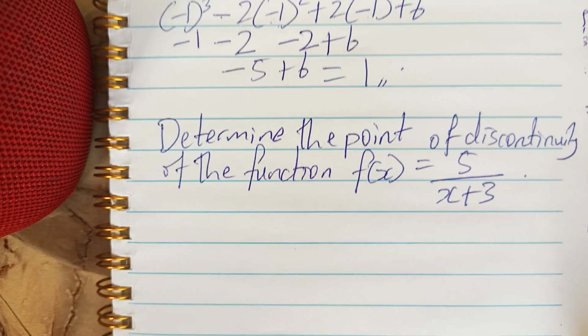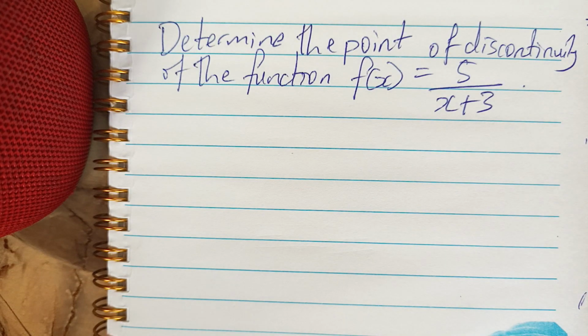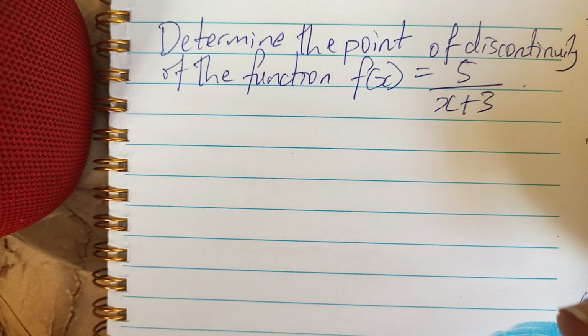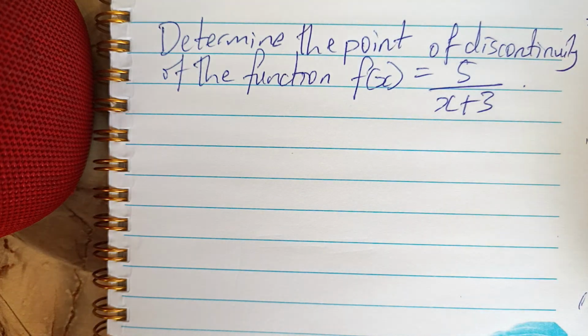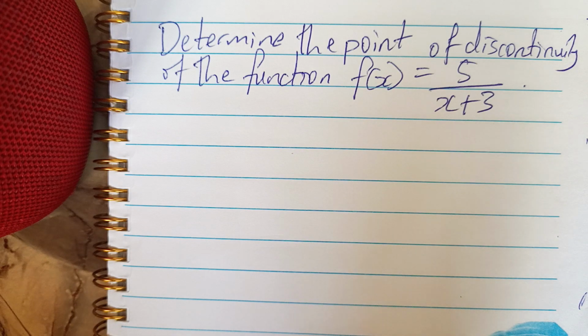So now this is a very easy question. If you don't understand the definition of a function, you may not be able to answer this. So what is the definition of a function? A function is a rule that assigns certain numbers as inputs and assigns to each of them a definite output. That is telling us that when you put a value inside, you must get a definite value outside. Alright, so 0 is a value, 1 is a value, 2 is a value, 3 is a value.